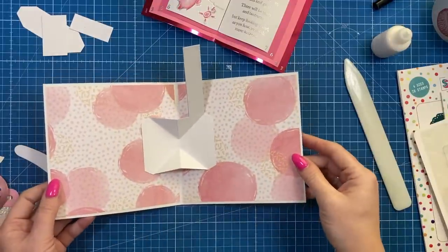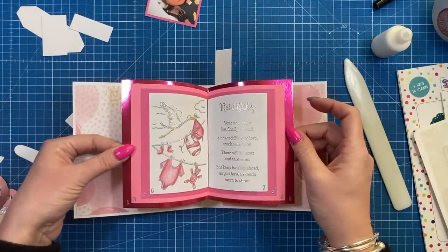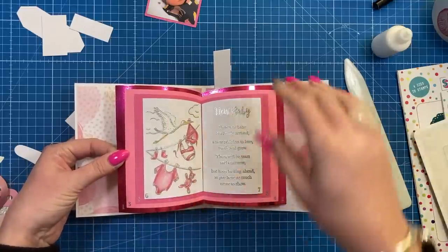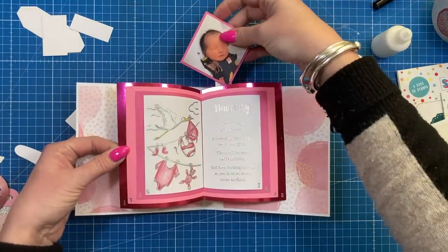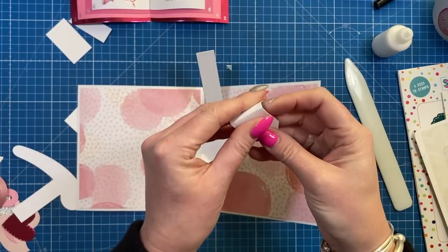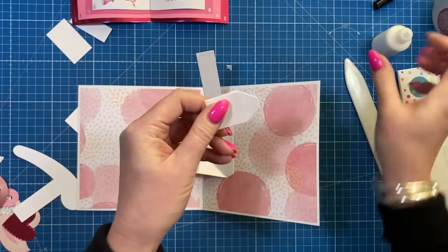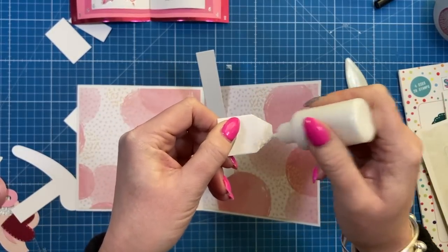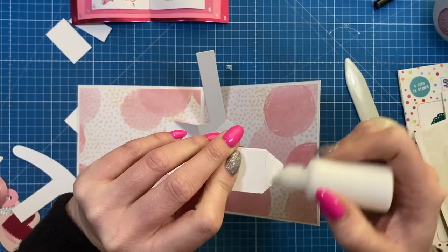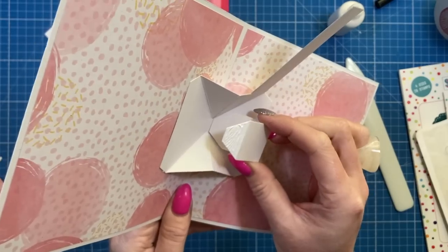When you open it you'll see that piece pops out the top, and our book is going to go over the top there, then disappear behind the book and pop out when you open the card — in my case with a photo and other decorations. Next, take this piece and fold all the score lines — you just want them all to be mountain folds — then add your glue to this side and this side.